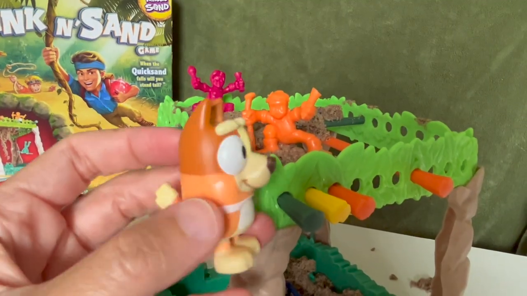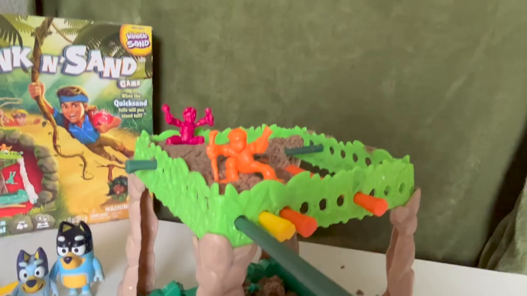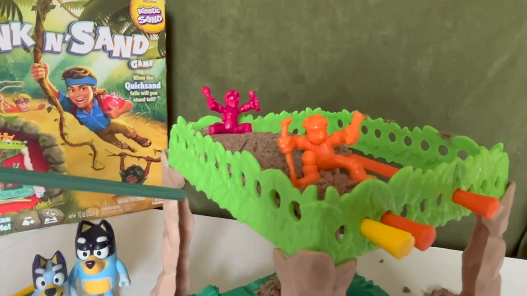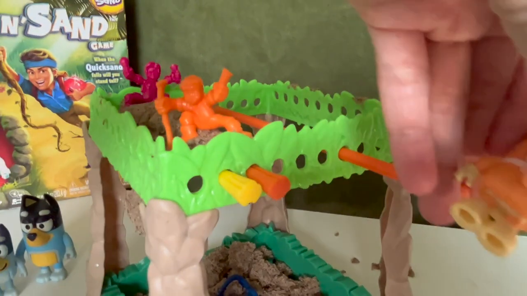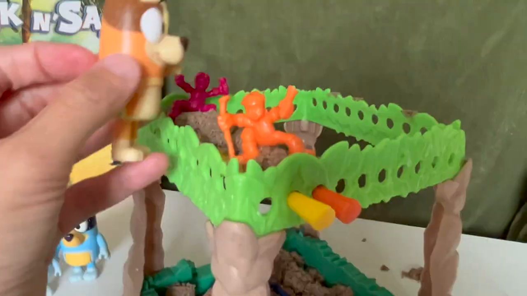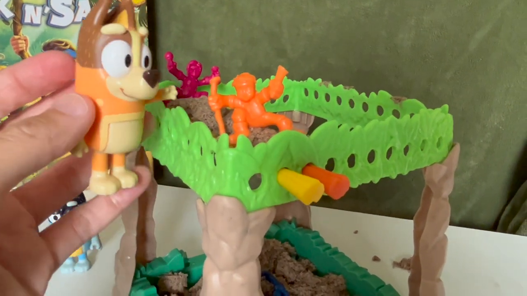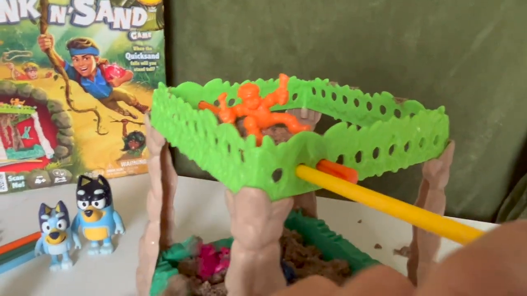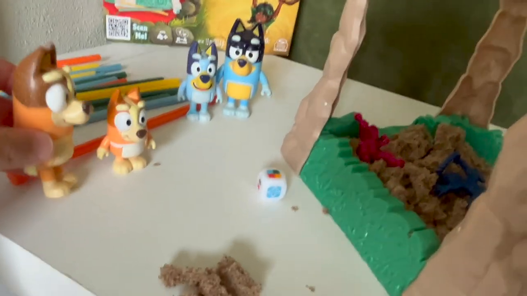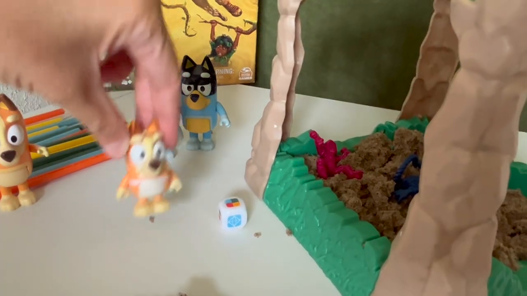Okay, this one. I'm gonna take this one. Green. Oh no, this might be it for me. Orange. Only two sticks left. Any color. Oh, should I take the yellow or the orange? Oh, I fell first. Bingo, you are the winner. I won, I won, I won, I won.